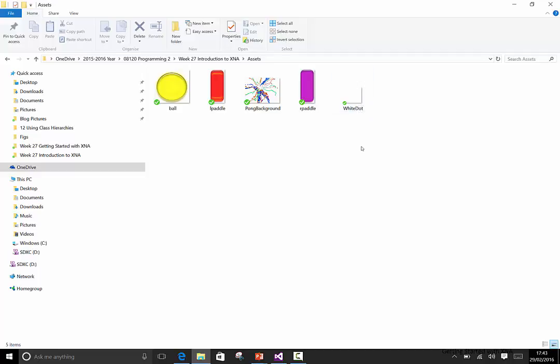Do you people know about Paint.net? Okay, if you've done games and whatnot before, then you might have heard of Paint.net. It's a really good free image editing program that supports layers and transparency and PNG files and all sorts. It's completely free. If you search for Paint.net, you can download it for nothing.